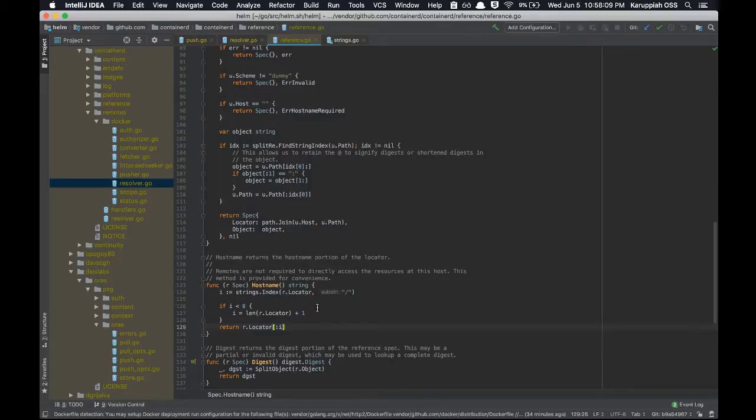Hmm. Okay. Hostname returns the hostname portion of the locator. Remotes are not required to directly access the resources at the source. Hmm.